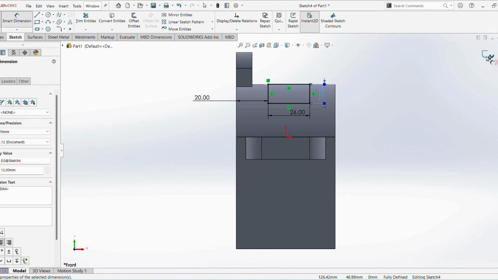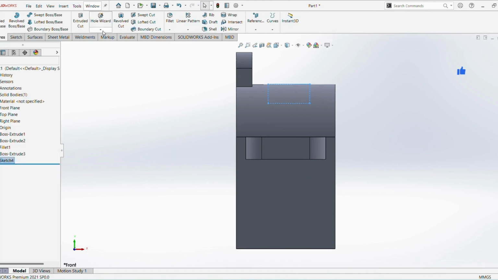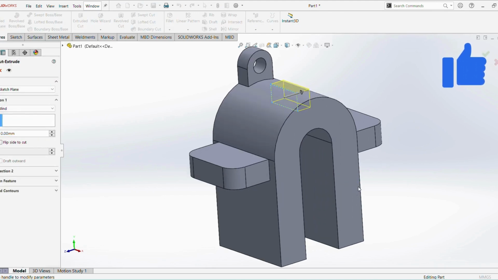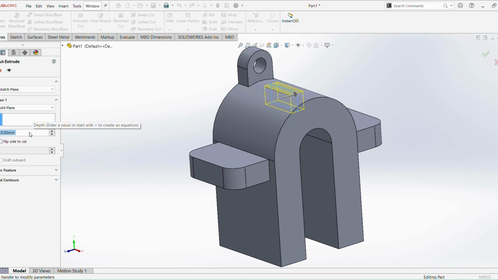Finish sketch, select here extruded cut, here select mid plane, give the dimension 66 mm.